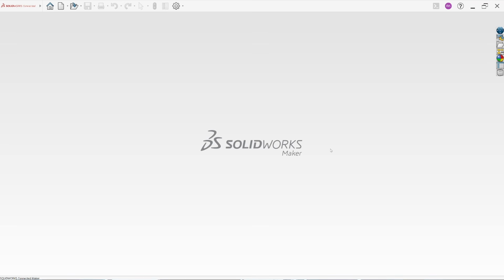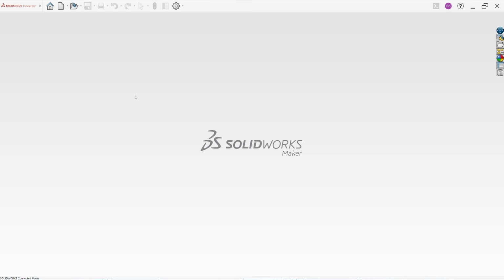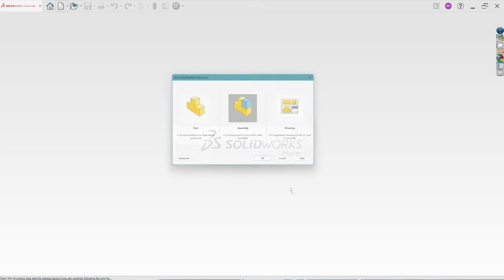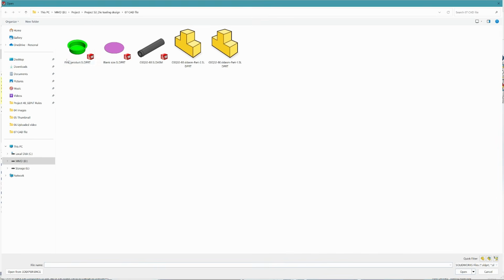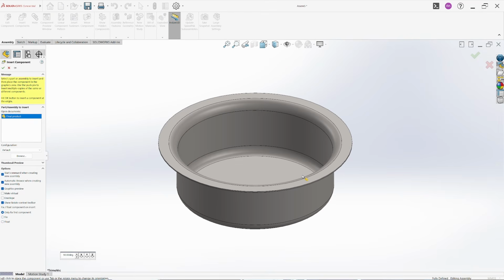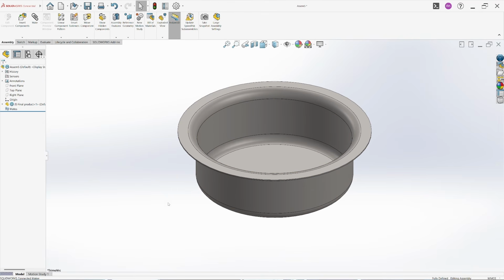So now we are in SolidWorks, and if you want to follow along, you can download the required CAD models from the video description. So now first let me create an assembly. And first let me bring our final product into the assembly. So go to Insert Component and insert the final product, our container, after the drawing process.